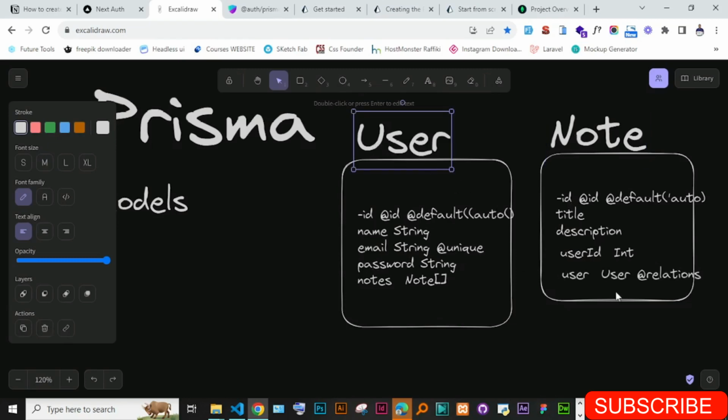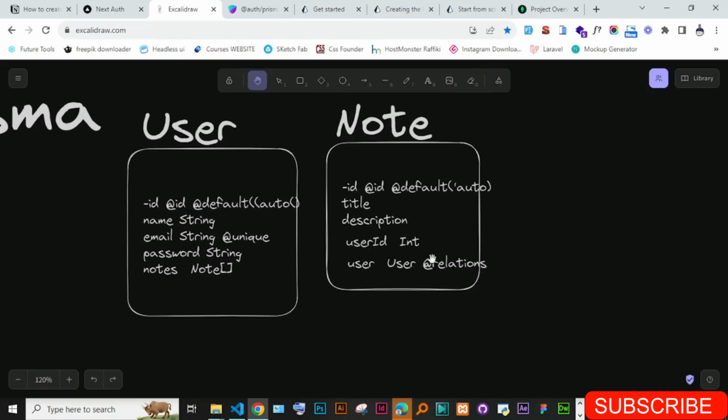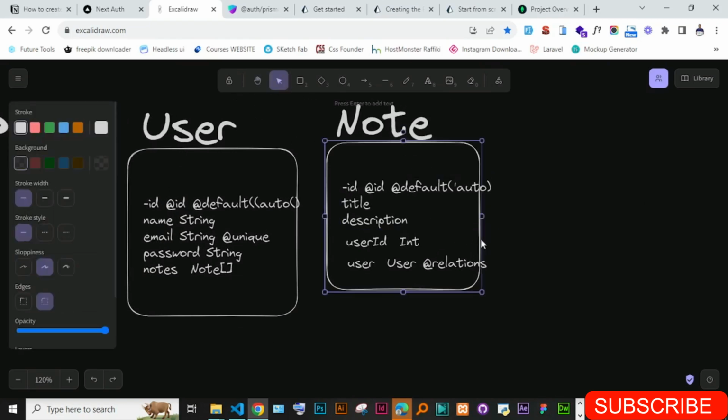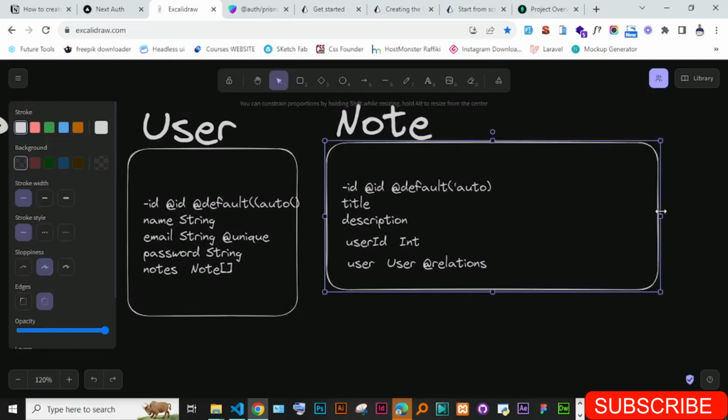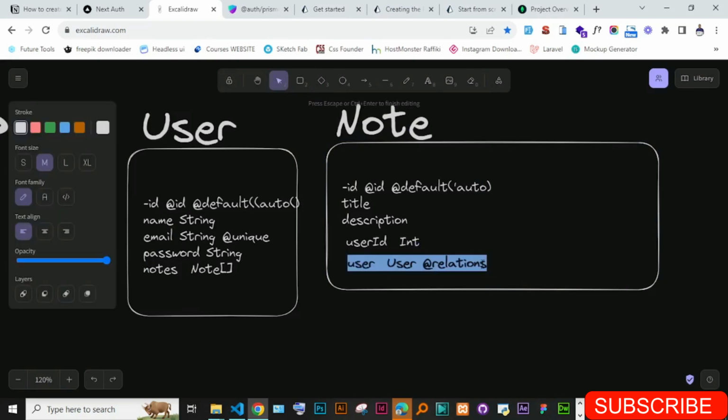Okay, and in the relations, what is most important is that you have to define the relationships, and we define relationships on two things.